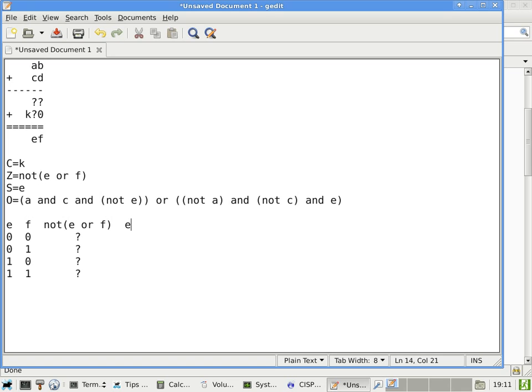Yes? I don't understand the last part. Which one? The last part. When you say about E. Well, E is just E here, okay? So the question is, when you look at the output of this column here, can you make it so that this column can be a 1 and this, can you make all 4 possible combinations? In other words, this whole thing is nothing more than our Z flag. Yeah, this whole thing is our Z flag here.